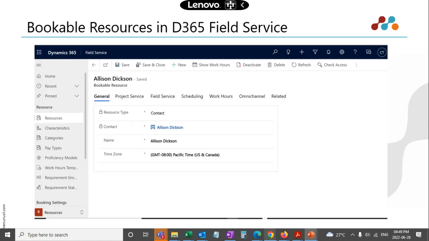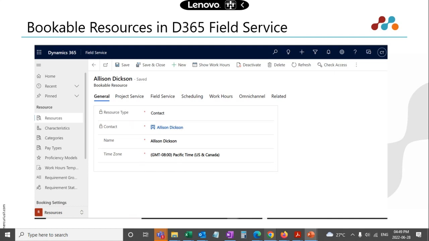Next are the bookable resources in Dynamics 365 Field Service. Bookable resources are the second most important building blocks of Dynamics 365 Field Service, because bookable resources are nothing but the technicians. In Dynamics 365 Field Service, they are referred to as bookable resources.